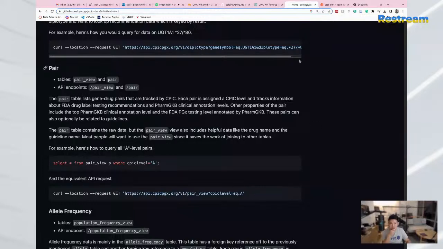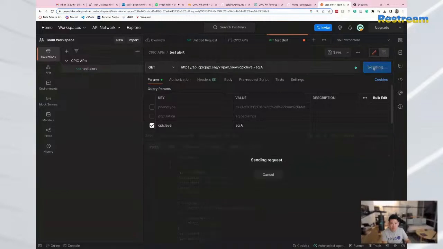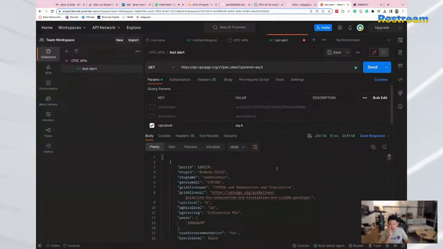Let's see what this looks like actually. Pair ID, drug name, gene symbol. This might be useful. This is just like telling you what gene drug pair guidelines exist. Maybe I'll take a look at this.